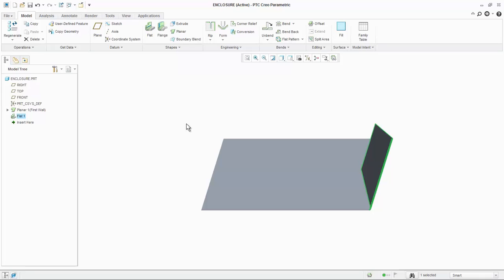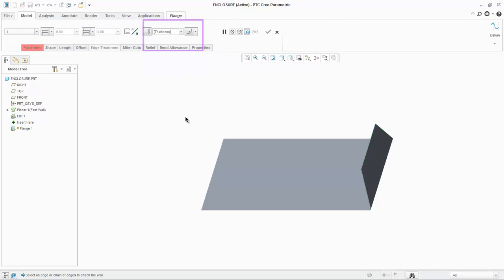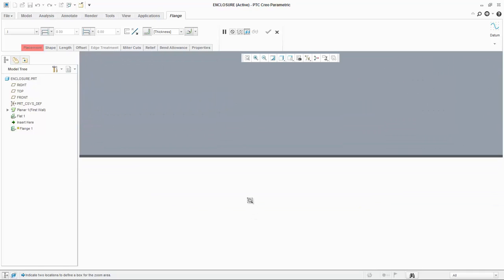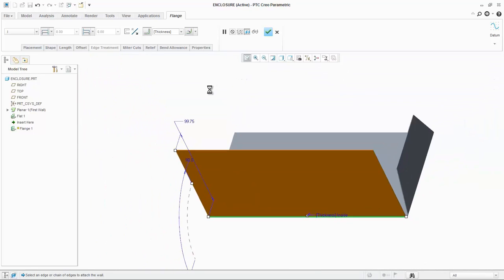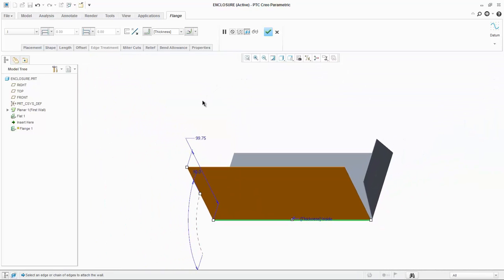In this step, we create a secondary flange wall with an eye profile. Click Flange from the Shapes group. Zoom in and select the lower edge on the front of the model as the reference for the flat wall. Press Shift and select the surface as shown to select the surface loop.